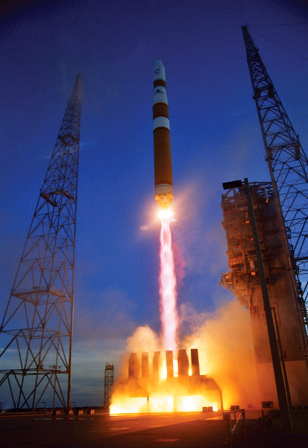Beside the vehicle is a fixed umbilical tower (FUT), which has two VAFB or three CCAFS swing arms. These arms carry electrical, hydraulic, environmental control, and other support functions to the vehicle through umbilical lines. The swing arms retract at T-0 seconds to prevent them from hitting the vehicle. Under the vehicle is a launch table, with six tail service masts (TSMs), two for each CBC. The launch table supports the vehicle on the pad, and the TSMs provide further support and fueling functions for the CBCs. The vehicle is mounted to the launch table by a launch mate unit (LMU), which is attached to the vehicle by bolts that sever at launch.